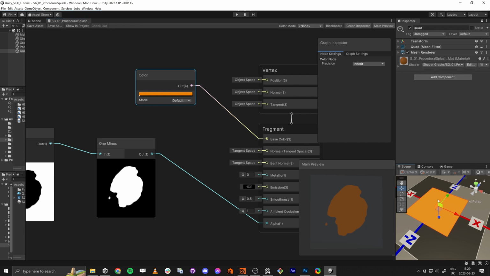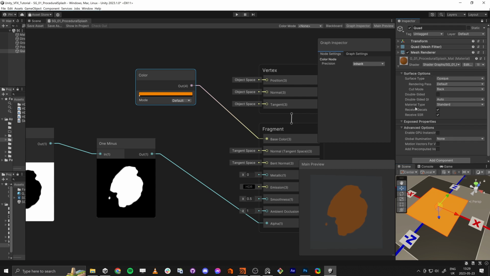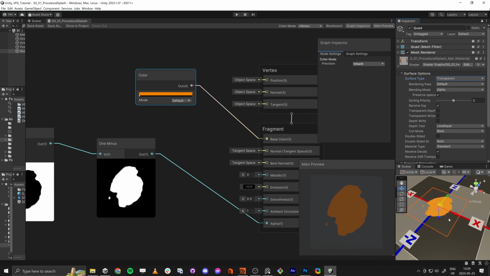Not working. That's because we need to go into the material here, surface options, and you can see the surface type is supposed to be transparent. Nice.